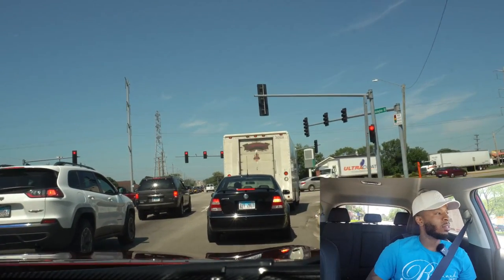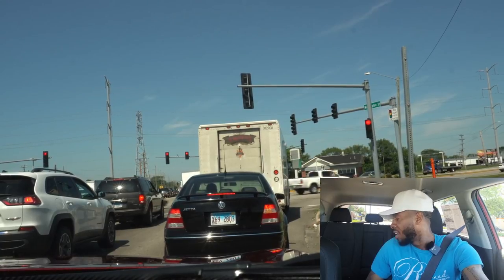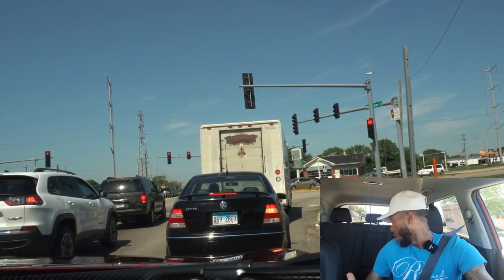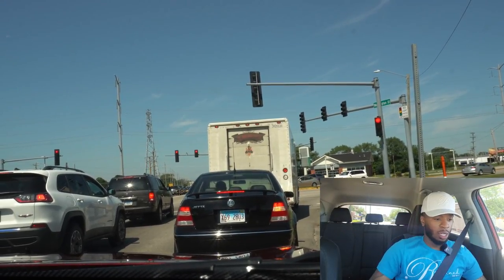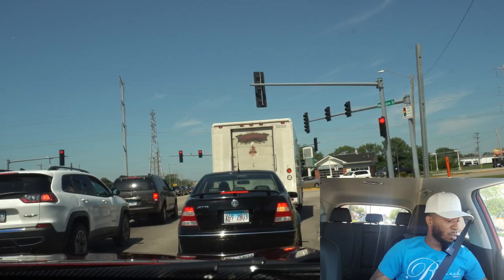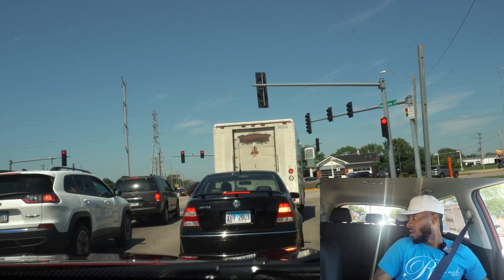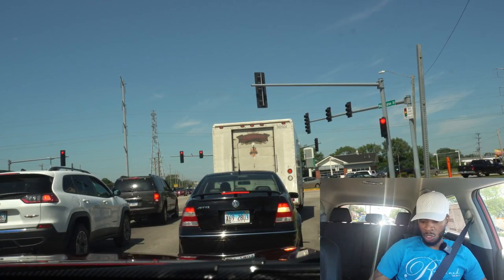I'm a cloth-seat person but I like the way they did the fabric with gray in the middle — it's different and easy to clean. In cold climates, leather can crack if not conditioned, so this is a practical choice. You can fold the seats down for camping or extra cargo. There's USB everywhere — you can charge three phones right up front.